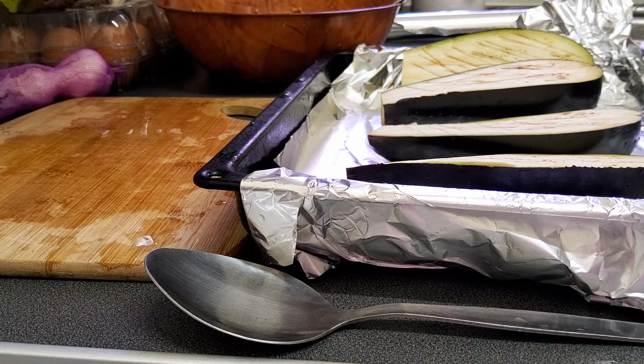So the oven is preheated to 220 degrees, or gas mark 7. This is put in the oven for 15 minutes. Remember, it's got half the sauce on, and then the rest of the sauce gets added after it's been cooked for 15 minutes. Then that gets cooked for another 15 minutes, and in the second cooking it's covered with foil.